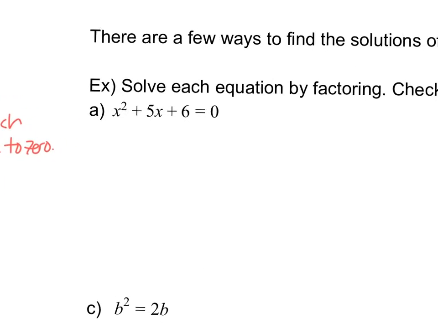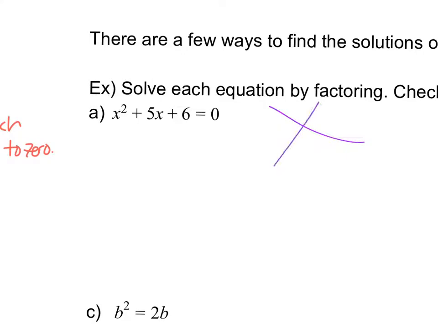Okay, so on this one, let's factor it. Remember, we're looking for what adds to be 5 and multiplies to be 6. They're both going to be positive, so that would be, what, 2 and 3? Since there is no a value besides 1, we can just straight up do it. We don't have to factor by grouping. So this would be x plus 2 and then x plus 3.